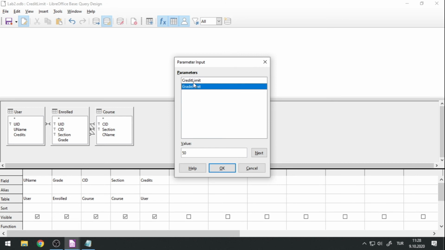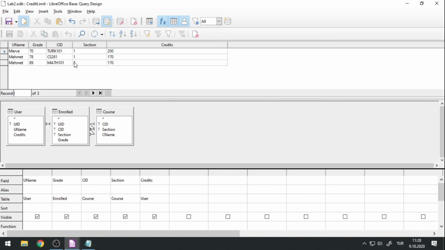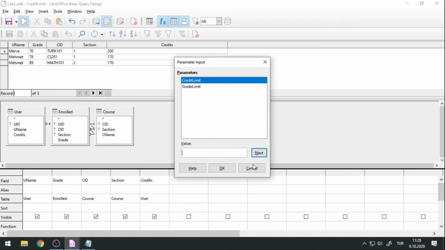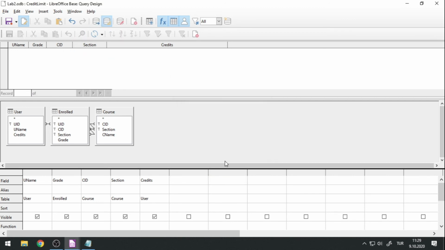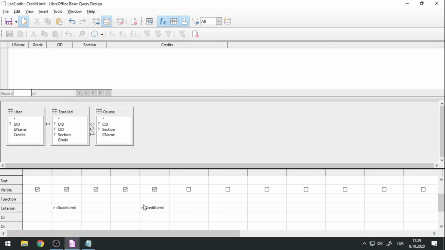So if I click on my different parameters, I can see the values, and when I click on OK, then now it will show me the results. I can also leave this empty and try to run the query, which will not show me any results because, like I'm saying, greater than null, which doesn't include anything at all.